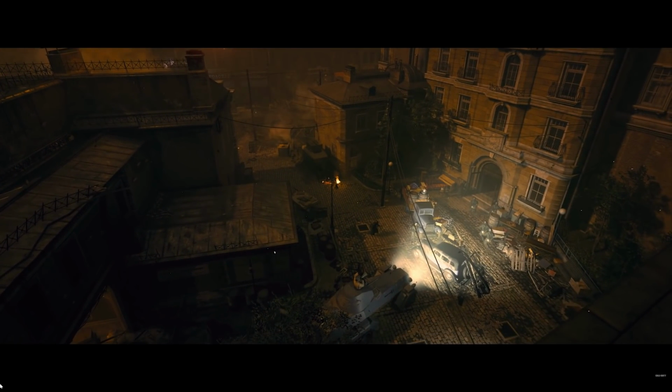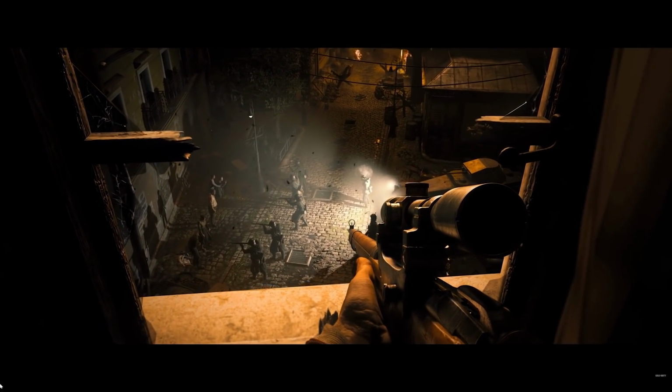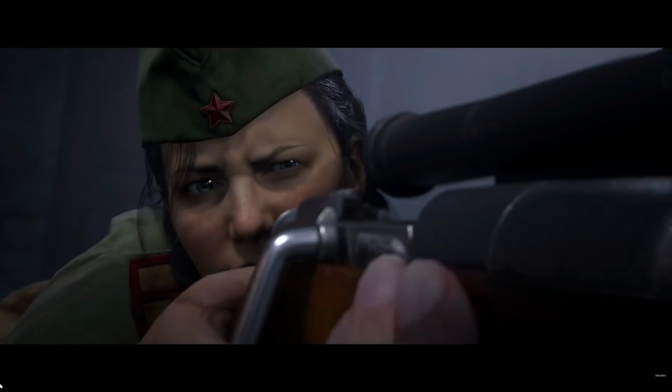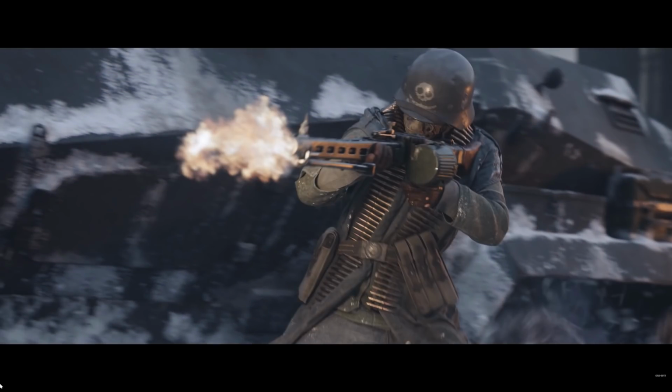In the streets below, we can see German soldiers rounding up civilians. There's a Sonderkraftfahrzeug 231 and an officer shouting into a megaphone. The civilians are lined up against a wall, and when things seem bleak, the Russian soldier takes aim with her Mosin-Nagant sniper rifle. The next shot actually takes place at a different time. This is in the winter in Stalingrad with plenty of snow.